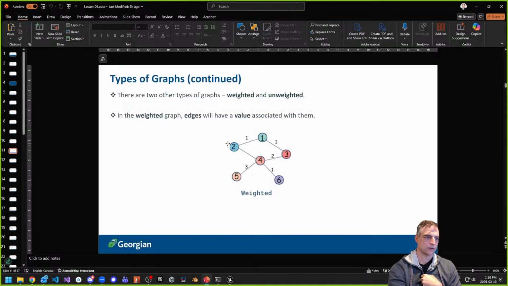So 1, 2, 4, and 1, that's 3, a total cost of 3 to get there, because you add up all the links, if you will, or the connections to get from vertex 1 to vertex 6. Let's also call it node 1 to node 6, right? You could also go through 3. So that would be like from 1 to 3 is 1, from 3 to 4 is 2, and then from 4 to 6 is 1. So that would cost a total of 4 points, right? It's weighted at 4.